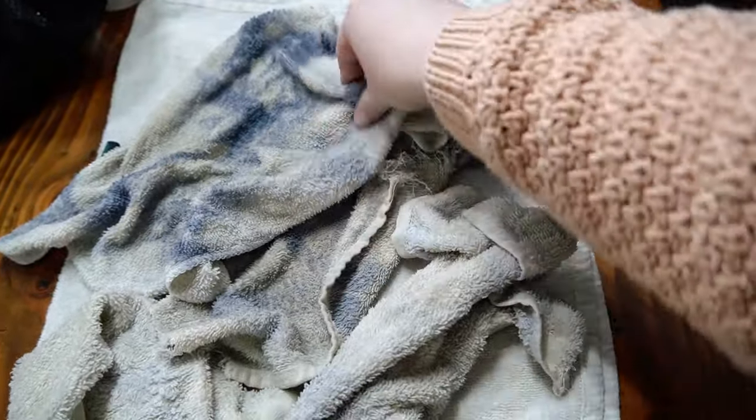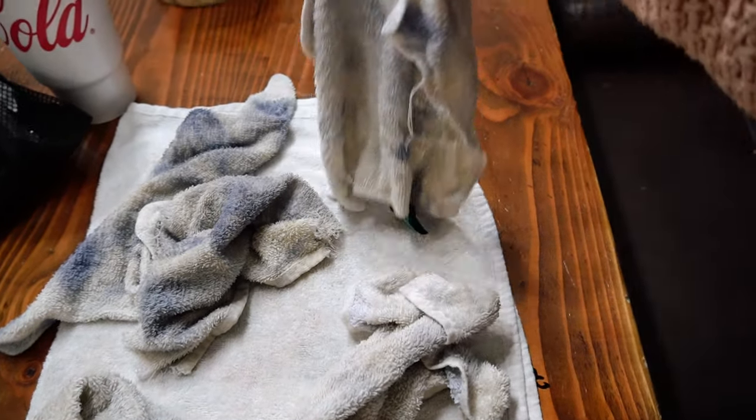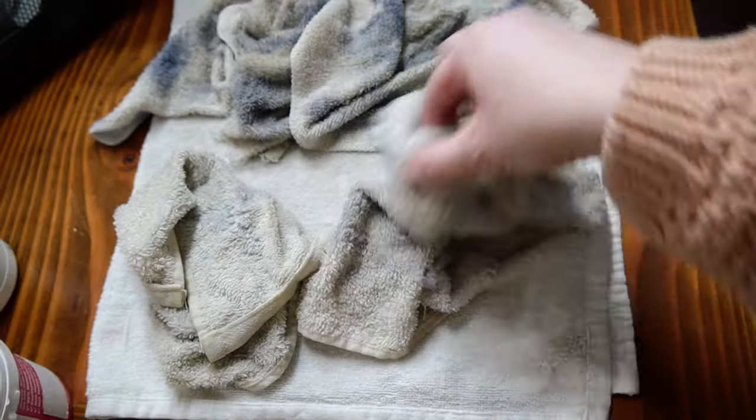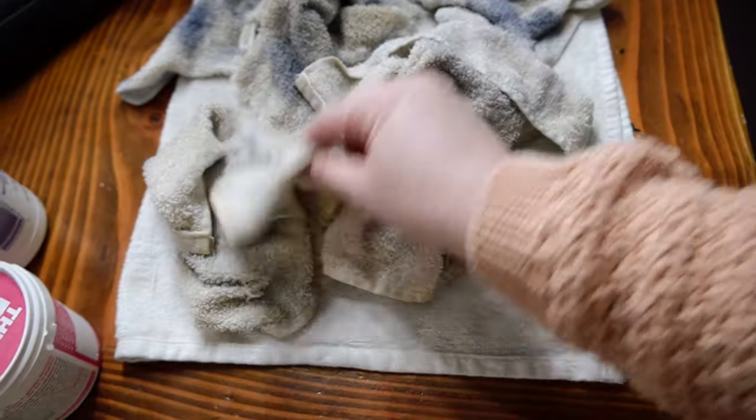But as you can see, I was able to pull so much ink out, and I didn't even dare to rinse it out and use the same rag because I didn't want to transfer any ink. So I got a new rag each time I did that. And as you can see, less and less ink ended up being on the rags. But I think that step was super important because it got a majority of the ink out of the couch, especially that stuff that was drawn over and over and over again.